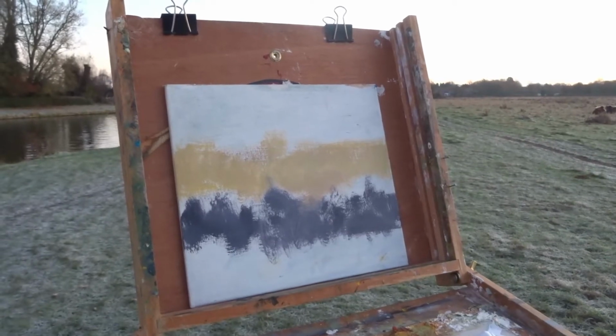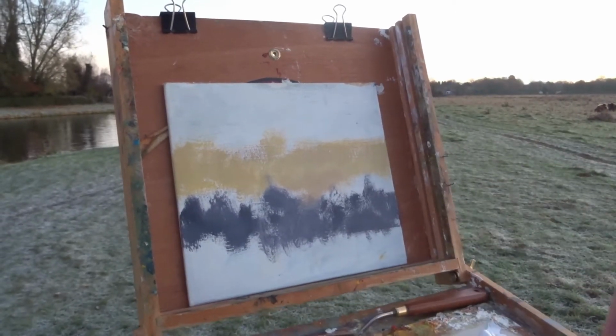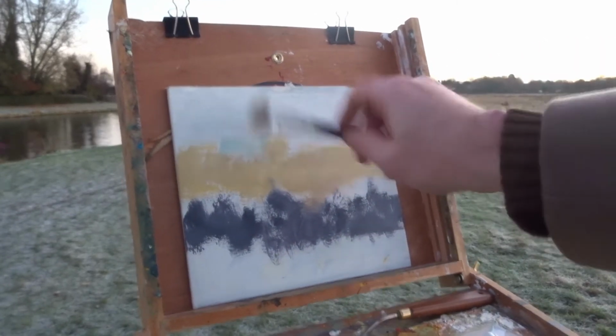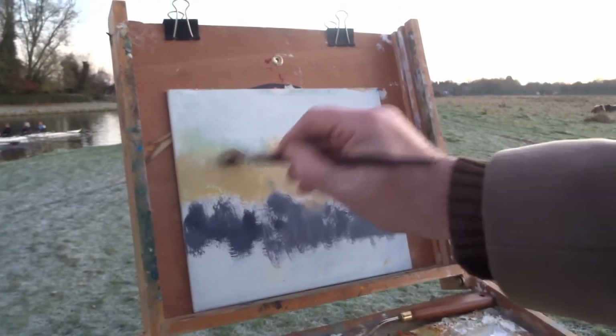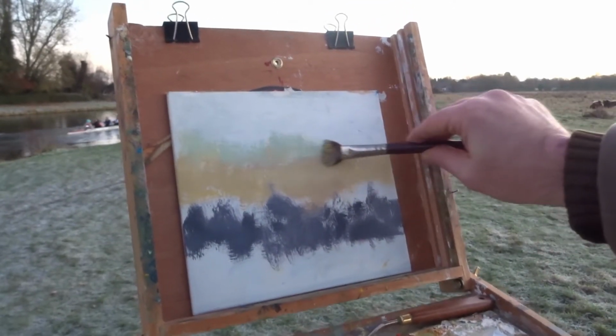So unfortunately you can't see me mixing the palette because I can't have more than one position with the camera. It has to be one way or t'other. That's just the way it is, I'm afraid.